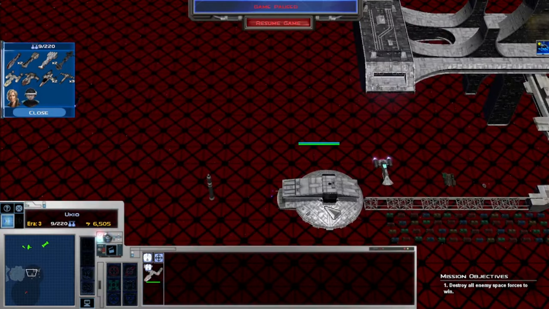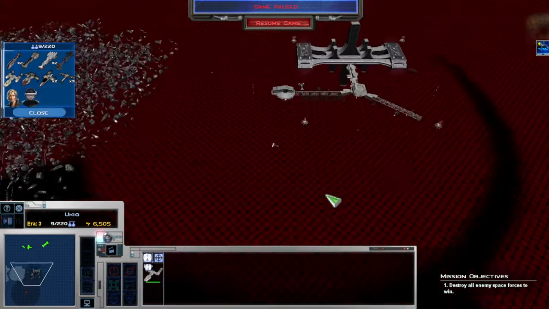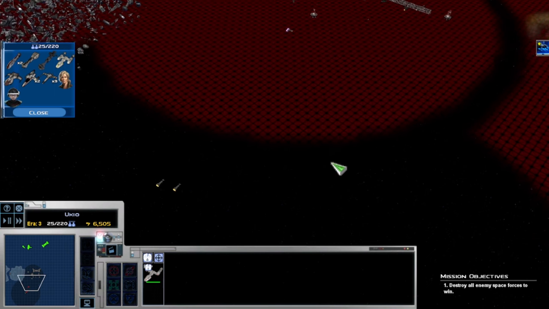Interesting. If I rushed forward and I captured this, what would I get? Station has legal trade. Planes, tracers, they don't need to land on planets on the surface. Can be captured. Economic station. Interesting. Do it. Get moving out. A group of these, and then we're just going to rush forward and capture it.